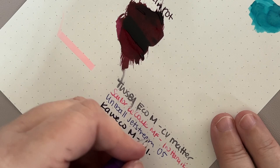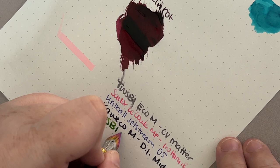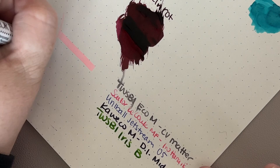D.I. Midnight. So this is like Cosmo Air Light paper. It does make the ink kind of spread out. Here's a broad nib. Do I have a pencil or anything? What else do I have? I have one of these dot markers.